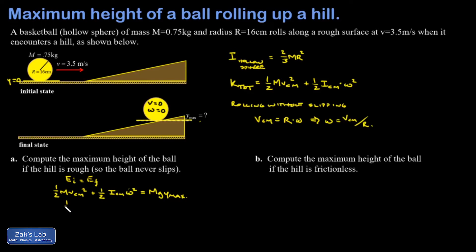Let's start cleaning some things up. I have one half m v center of mass squared plus one half moment of inertia, that's two thirds mr squared, times omega squared. But it's rolling without slipping, so that's v center of mass over r all squared. You'll notice the r's cancel when I square that.